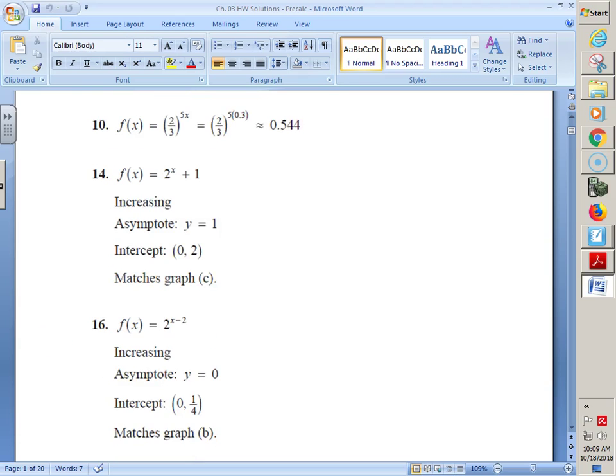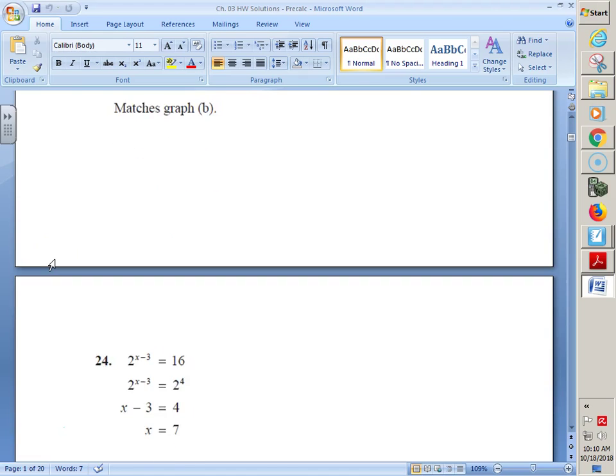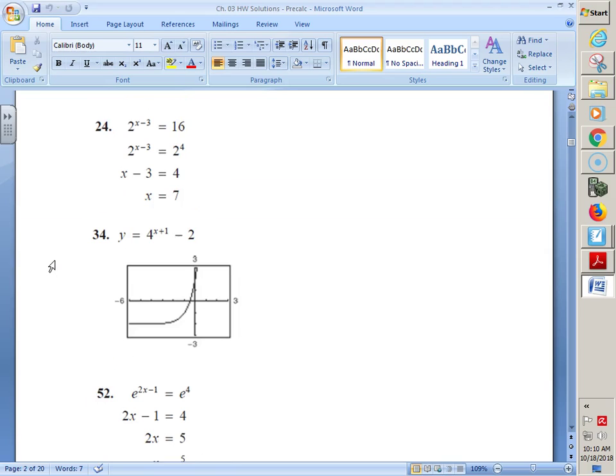And then we started using some graphing clues to make some matches. Number 14, hopefully you guys got, was C. And number 16 matches B. We good? Remember, if you're getting 100% on these homeworks, give me something like a check mark or a -0 when you're done to let me know that you're keeping track, participating in class, checking if you have the right work, and asking questions if you don't, okay? Number 24, one-to-one property. Make 16 2 to the 4th, and all of a sudden, booyah, set them equal and solve.